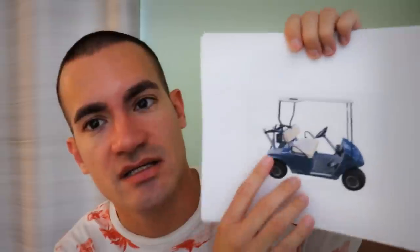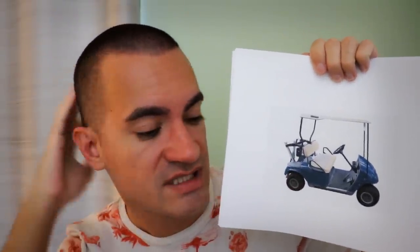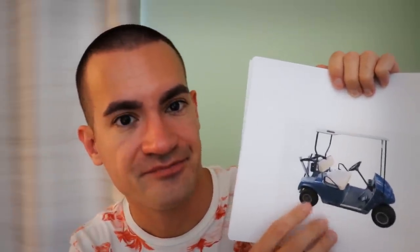Honestly, I'd rather be driving around a golf cart than a car nowadays — especially with the push to go green. Well, there you go, you just went green by buying a golf cart. Now, you may need to get a little closer to see this picture, but please don't sneeze on me. I have a bit of a paranoid OCD thing — I've had bad experiences — so you see the protective barrier, my fence is right here. Do not cross the line.